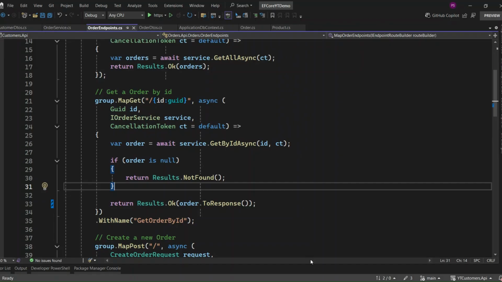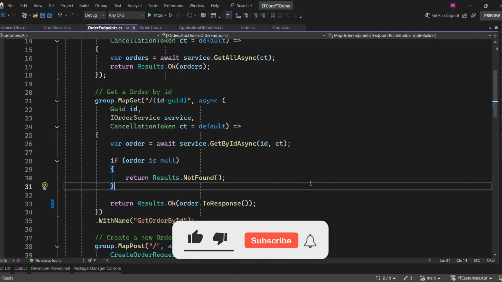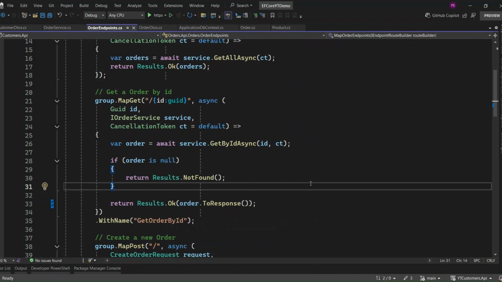So here's everything we've built in this video. We updated our entity models, configured the many-to-many relationship with OrderProduct, added clean DTOs like order response, product response, and customer response, and used EF Core's Fluent API to connect it all together. Then we tested the whole flow in Postman, and as you saw, it returned exactly what we expected: clean, structured order data with related customer and product details. This wraps up our demo on setting up a many-to-many relationship in EF Core the right way.